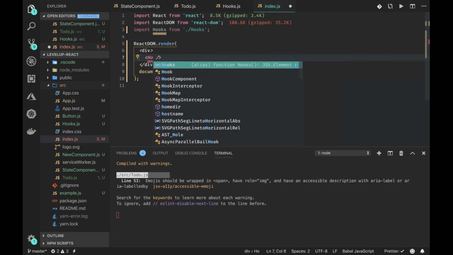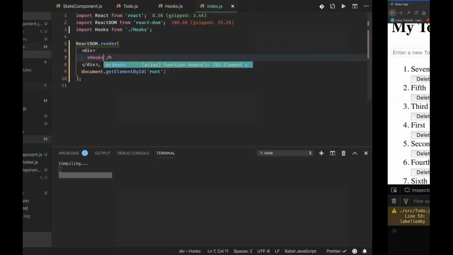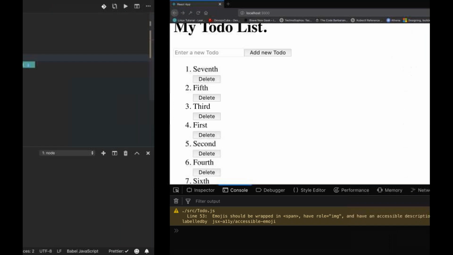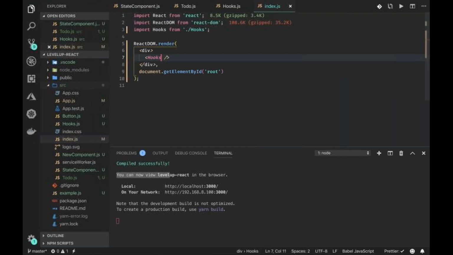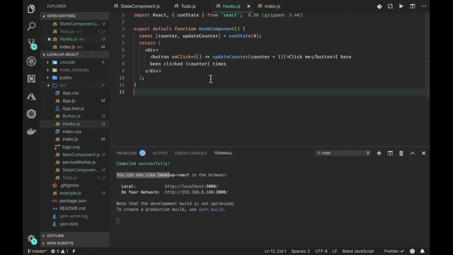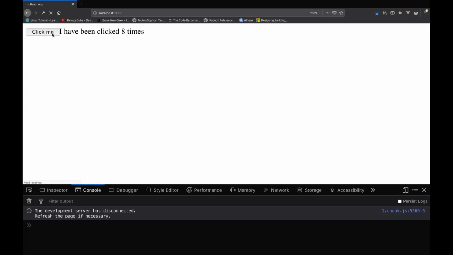Okay, we save. We come to the button. Anytime we click, sorry, the updates. Okay, my bad. So we click it the first time: 1, 2, 3, 4, 5, 6, 7, 8, 9, 10.